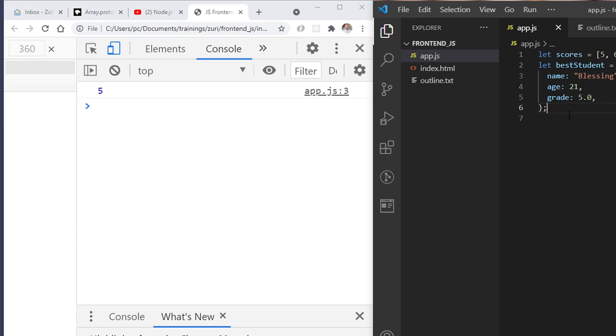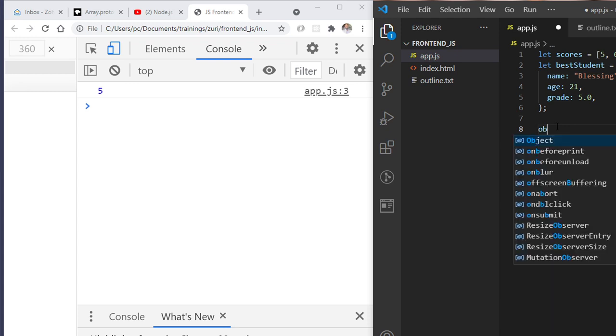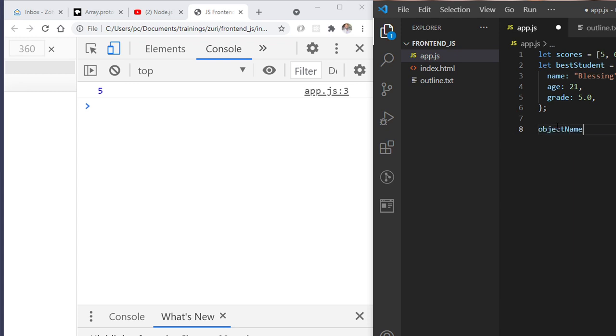So if I want to access any value in my object, I simply say object name, then I use a dot notation and say age or any of the properties. So object name dot property, that's how you access it.